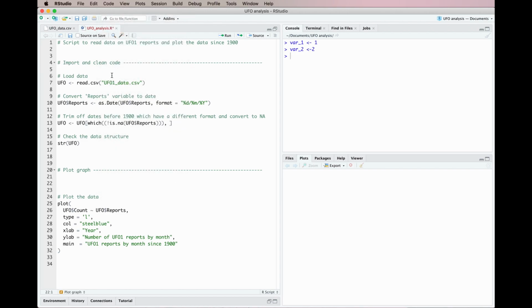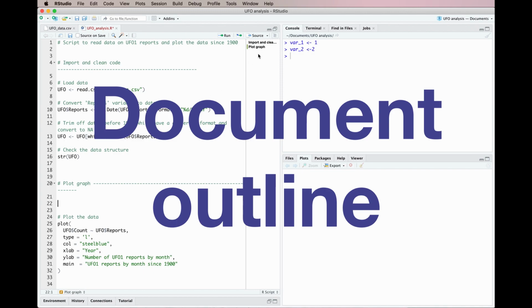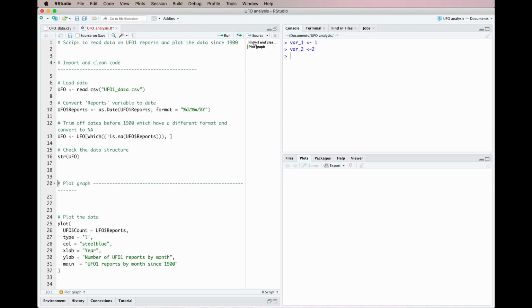So we can fold our code, which can be really useful when you've got a big script and there are bits that you're happy with, you don't want to look at them. You can just fold them up and then you don't have to see them when you're navigating through things. But also you can open a document outline here, and that gives you the names of the sections, and you can click on them and it will move you between them. This will also show you the names of any functions that you define in your script. So if you're defining functions in your script, their names will also show up in this document outline. This is a really useful way of navigating through a long script, really well worth doing if you're dealing with long scripts in R.